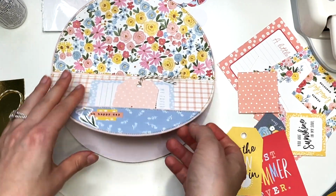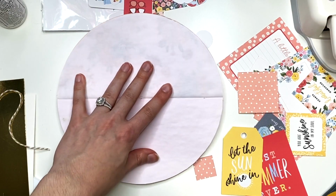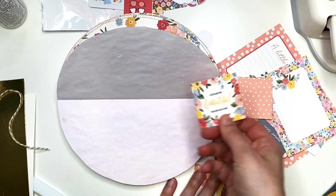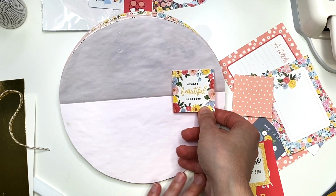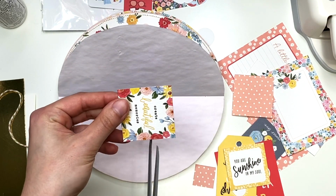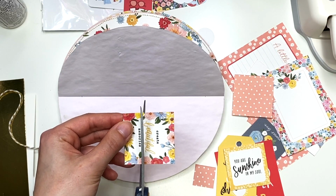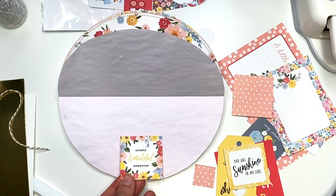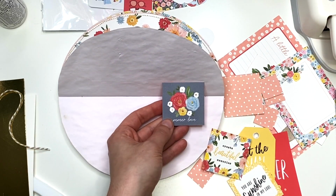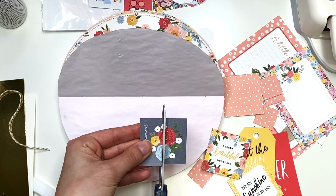Okay, so next page. Leave this one blank and let's go on to this one. Let's decorate this one a little bit. I want to try and use some of these guys, and we could also make them into little tuck spots. So let me cut this one, create beautiful. I don't want to cut that one. Let's try another one. Summer love. This one we could cut in half.